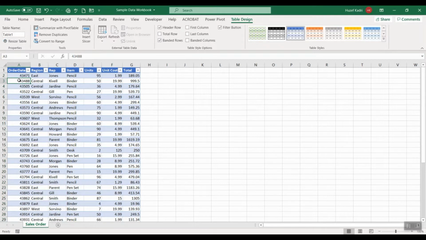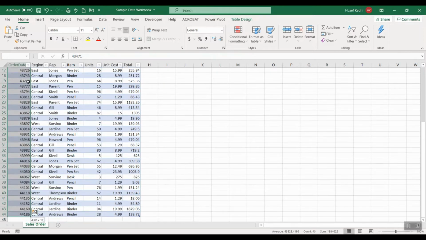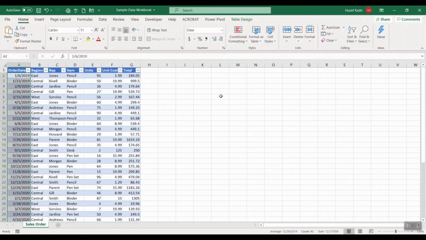Now, the first thing you need to do is make sure your data is in the correct format. So this is supposed to be date, but if the dates are not formatted as date, and if they are formatted General, you can check over here how it is formatted, then they will look like this. So you need to select all the data. Again, we will hold down Control Shift down arrow, and we will select short date. Depending on what type of date you want, short date is what we use in day-to-day life. So this is what we're going to use. And this is how you format the data in Excel as table.